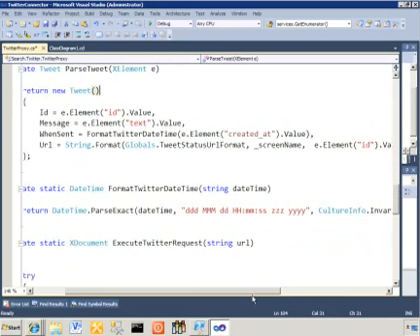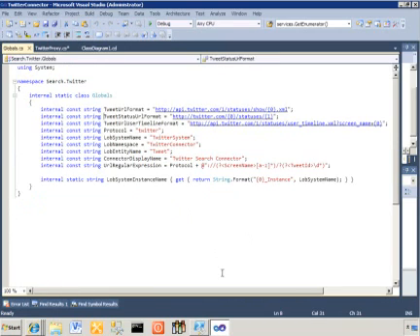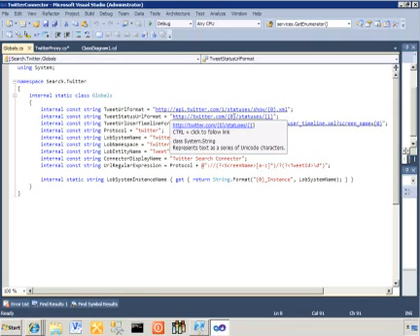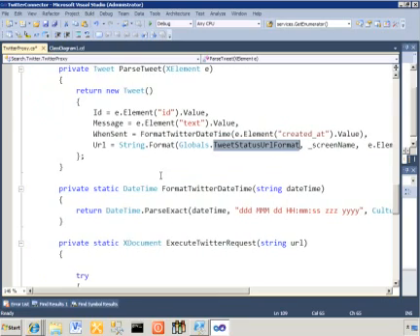Now for the URL, I'm taking my screen name, and I've got a different URL format. So here is the status URL format. If I want to use twitter.com/the screen name, statuses, and then the actual specific ID, that's one way to get into a specific status. If you want to get back a specific tweet, and you know the ID and you know the person's name, that's how you would get that. That's really what I'm doing here, formatting the URL that matches directly to this specific tweet.